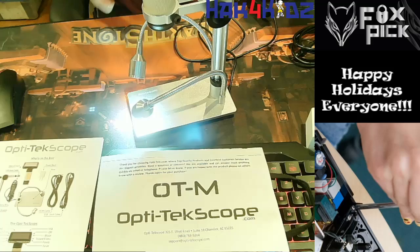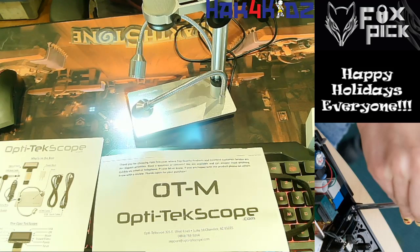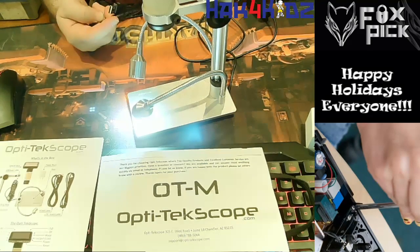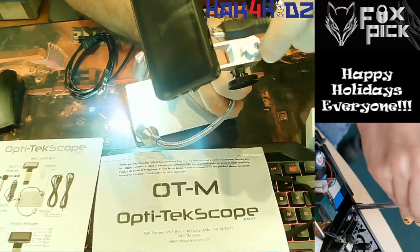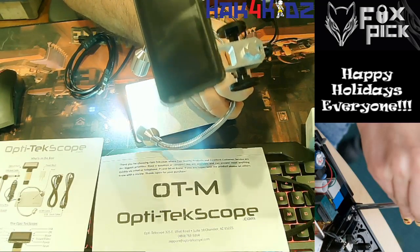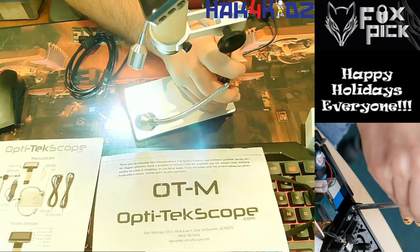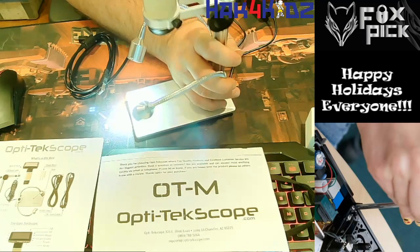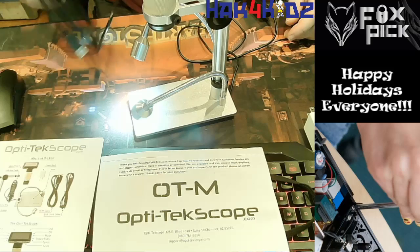I really wanted to be able to plug this into the streaming PC so you guys can see what I'm doing. I'm going to have to take that as an action item and figure out if I have enough HDMI ports. But clearly this would go right here. So hang on. This would go right in here. Like that. Not a problem. So where do I put the other end? I don't know if I have a free HDMI spot. Well, I could always check.